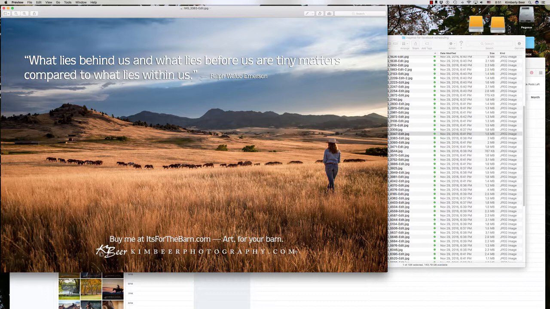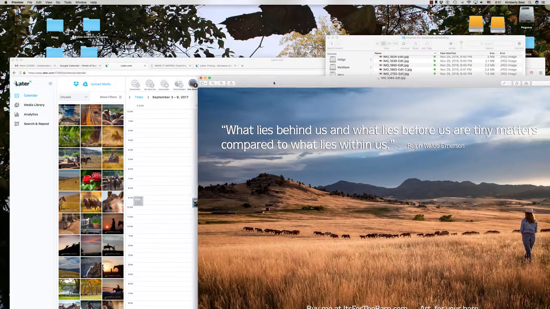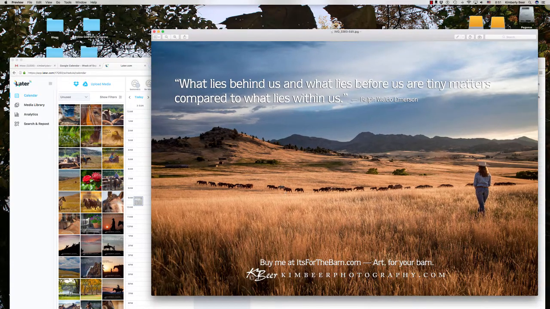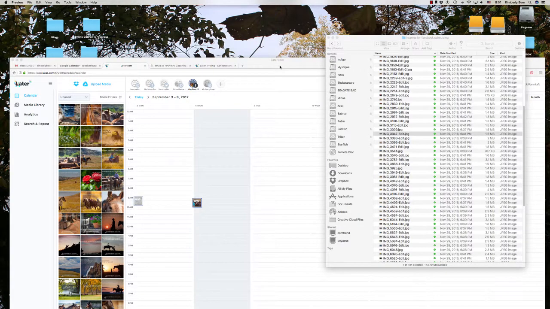This works for my photography business because it shows off my photography and hopefully gets them over to the shopping cart to be able to purchase. And I know it works because just yesterday I had a sale based on just this watermark. So it does work. It's very effective. And I want to get more of it out there. But scheduling these posts on Facebook is incredibly time consuming.